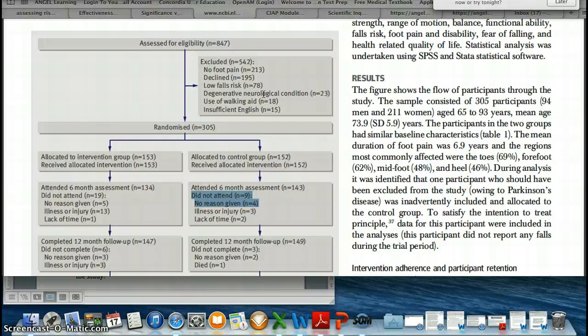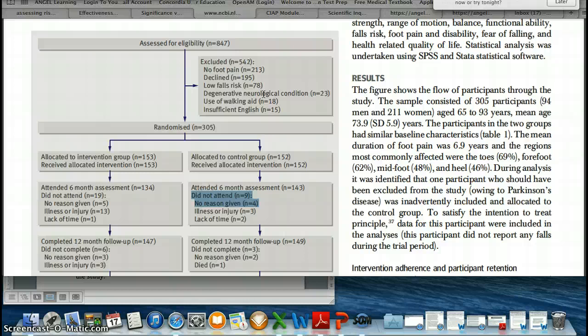Okay, so next you want to look at blinding measurements. What are the outcomes measured with blinded subjects and assessors, which we talked about. In this particular case, the patients weren't blinded, but the assessors were. And again, you find that within the trial design section of the methods section. And if you need more information, you can look at the strengths and limitations within the discussion section.